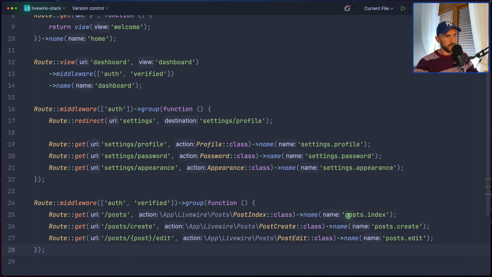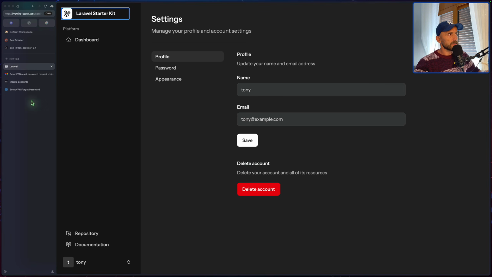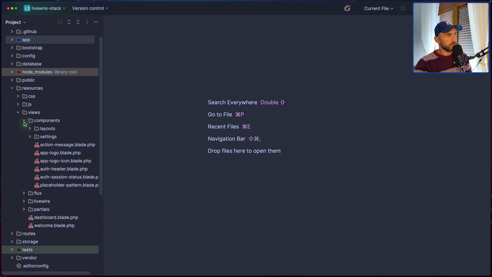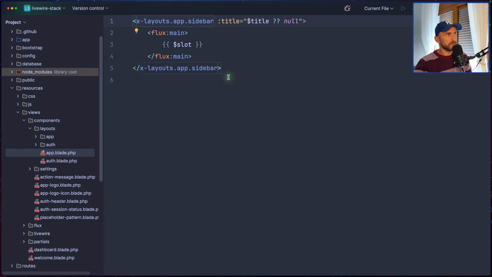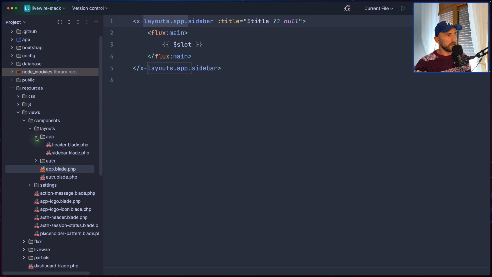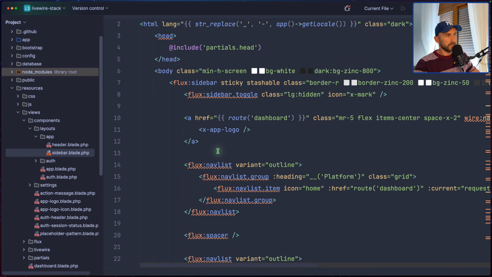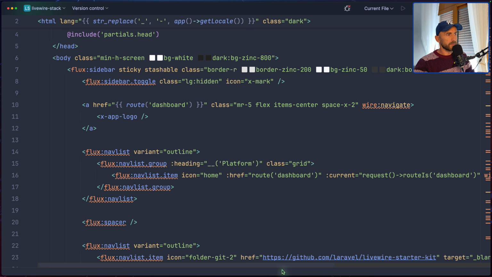Now because we have this post index and all the components, let's add a link here to navigate to the posts. I'm going to open components layouts. We have the app layout, but here we have just the layouts app sidebar. So let's go to app sidebar. And here I want to add a new link.